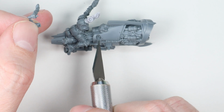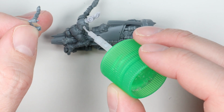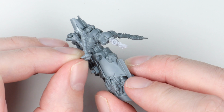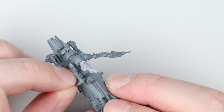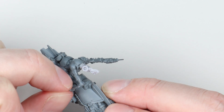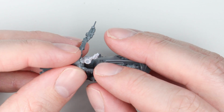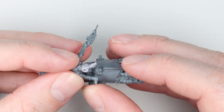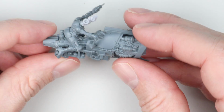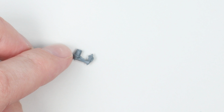So I need to figure out how to replace the handlebar without the hand, but I also need to make sure that the hand that she does have on is secure and will always line up, because if I want to paint her separately, that needs to happen. So I've put the glue in the non-moving part of the model there. I'm not the world's best hobbyist, I'm sure, but this is how I go about things to generally avoid getting horrible mistakes everywhere. So I put the glue in the part of the model I'm not really moving. I've located the shoulder into there, and I'm lining up the front there with the little lug that's inside the hole. So now I know that sat on there, we're looking good.